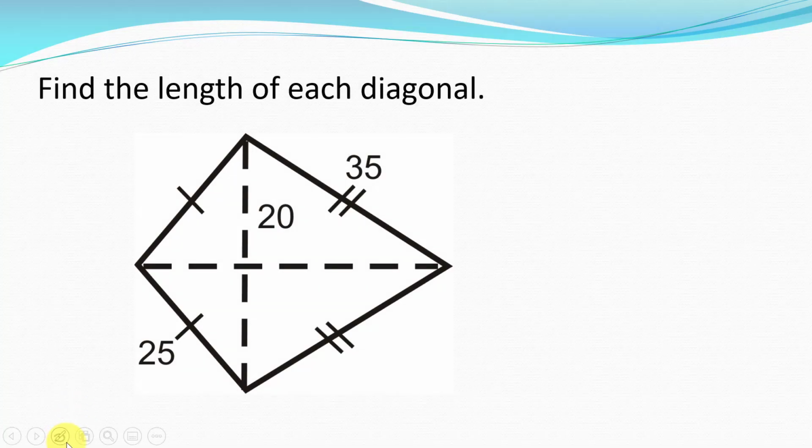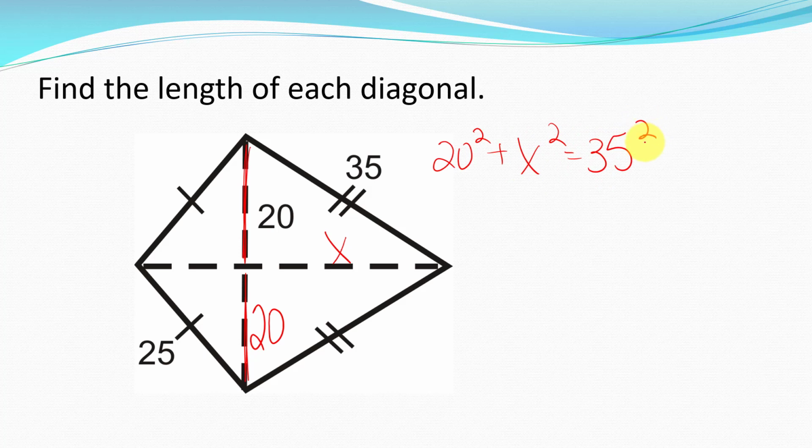All right, finding the length of the diagonal is the same situation. We just have a different missing part, right? So if this side is 20, then this diagonal is 20. And now we have two different triangles, so that's going to be 20 squared plus x squared is going to equal 35 squared. And then here, we'll call this y, you're going to have 20 squared plus y squared is equal to 25 squared. I won't take the time to work all of that out, but you would just continue Pythagorean's theorem and then get a value for x and y.